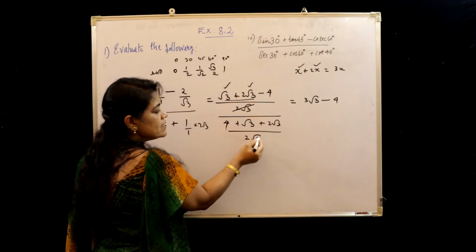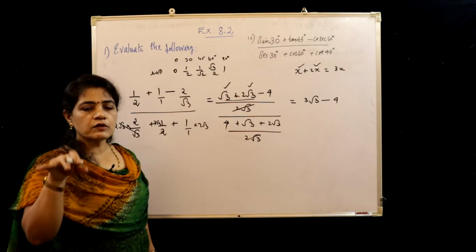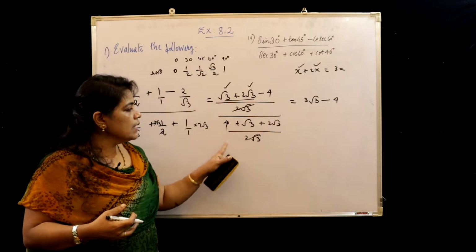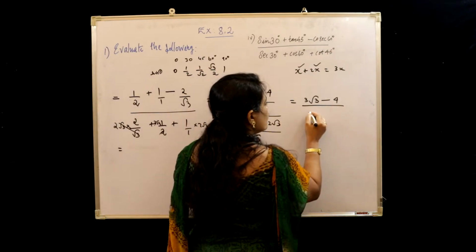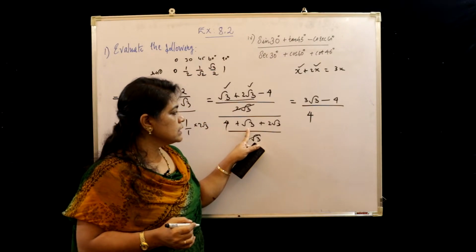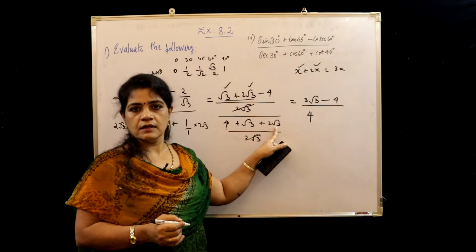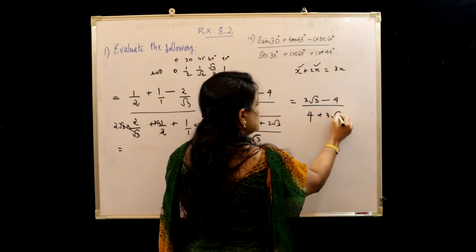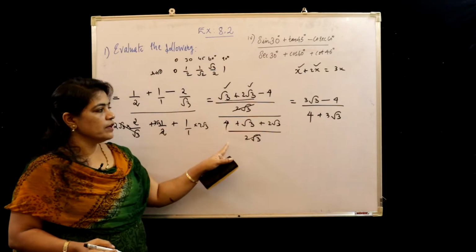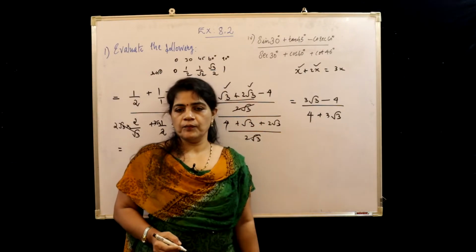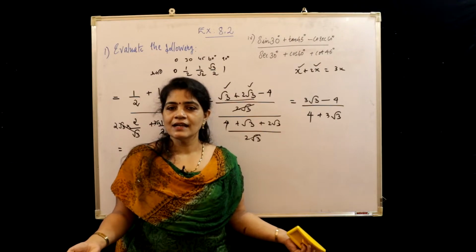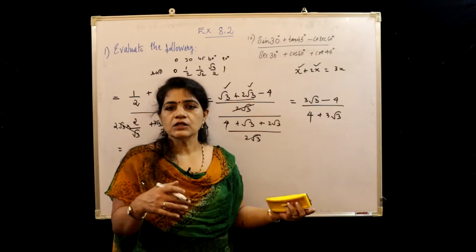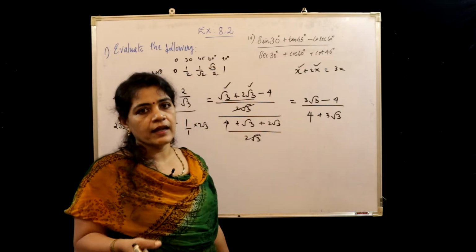So can you cancel this 2 root 3 and 2 root 3? Yes, because when we take the reciprocal, that gets cancelled. So in the denominator, children, 4 is a constant. Here also root 3 plus 2 root 3 comes, that means here 1 and 2, so 3 into root 3. So after simplification, this reduces to this form. But again, children, the denominator we have to rationalize. This denominator is an irrational number. That means you have to find its irrational factor and multiply and divide.